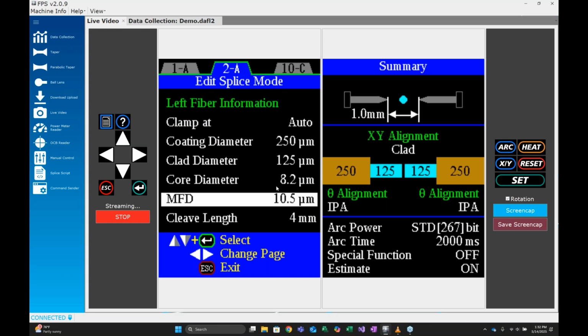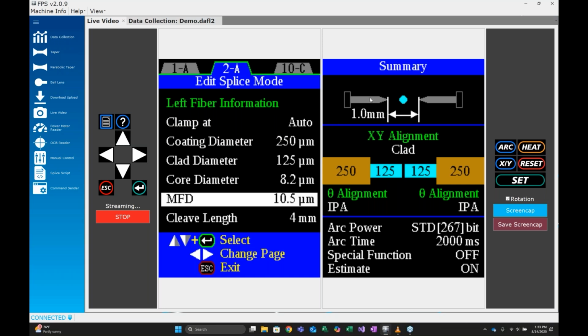If you're doing a core alignment splice, like a single mode fiber, you'll want to make sure these are absolutely accurate. I just say it's a good practice to always put these in there correctly. That way, when it does matter, you don't have to worry about it. These are used in the calculation for coming up with the loss estimation number at the end of the splice. Now, since this is a multi-core fiber, we'll be using cladding alignment.